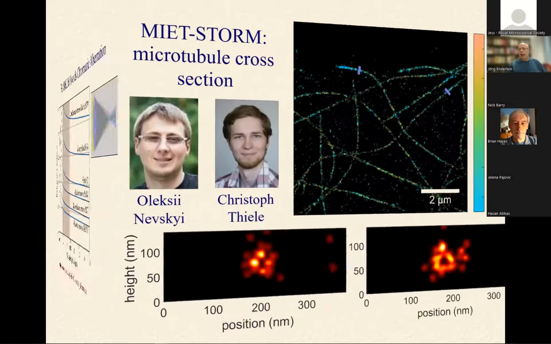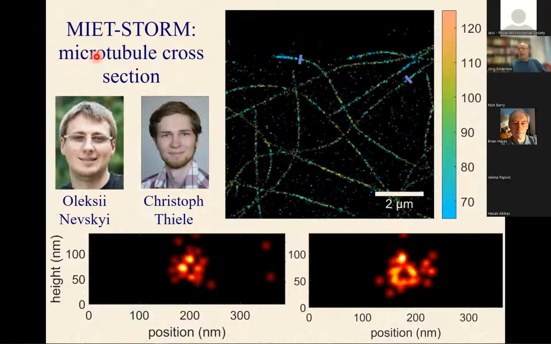However, now let's come back to our MIET story. We now can combine everything into one system where we use the MIET, the metal-induced energy transfer, for getting the axial position of a molecule, and we use the laterally normal single molecule localization microscopy to get a high lateral resolution. And this is now very first data which are just submitted.